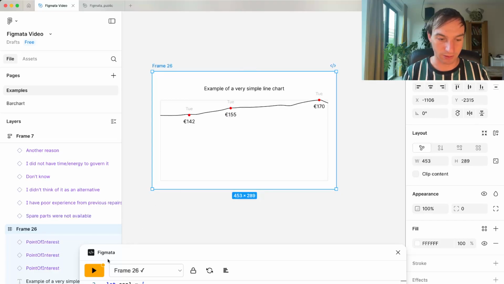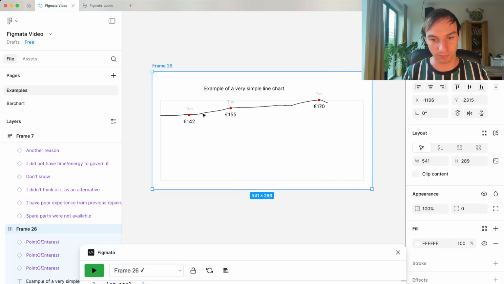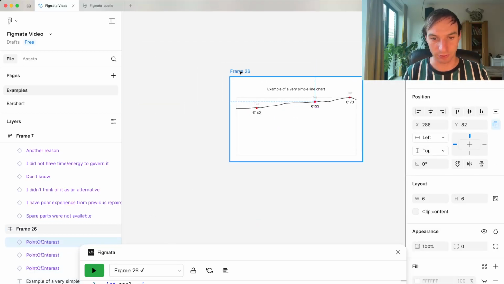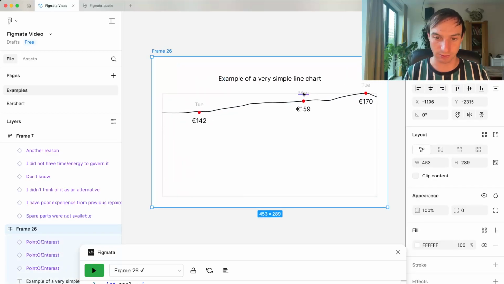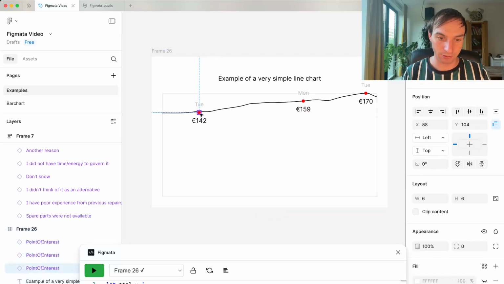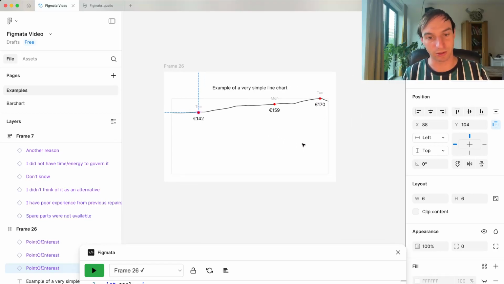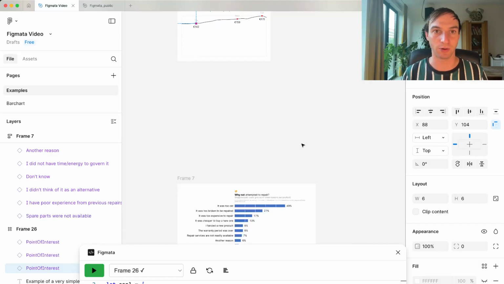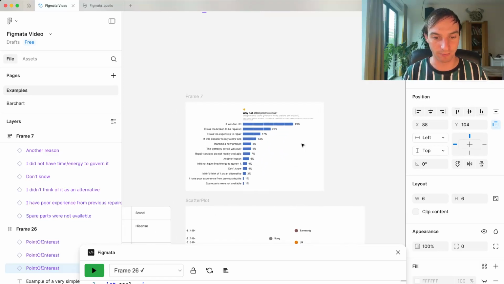And the nice thing is that you can run it, and then also if you scale the element, it will scale with it. At the moment, the dots you can move manually. So these are sort of markers that if you want to highlight a certain point on the chart, you can then move that circle, and you can see that the day and the value updates based on where it is. This can help you highlight certain points in a chart, which is sometimes useful and hard to do in tools like Excel, where you are really fixed in the type of format you have.